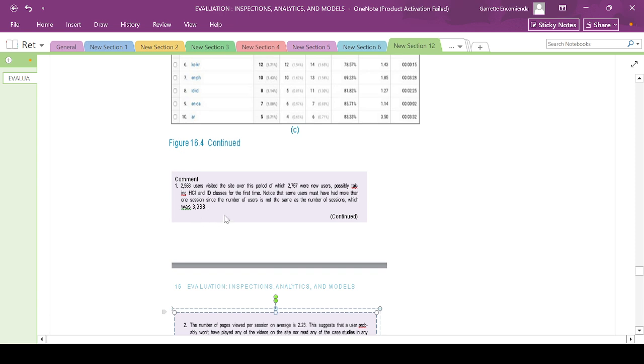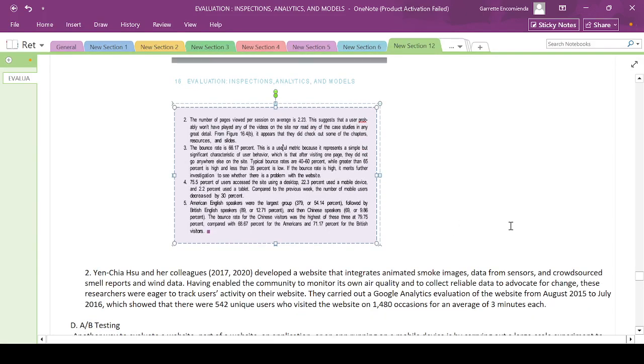So some users had more than one session, so they may have clicked it in multiple tabs.